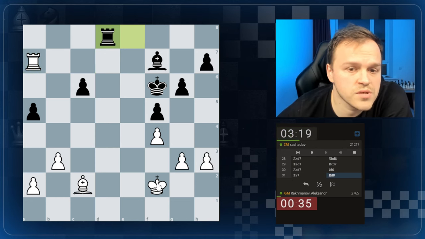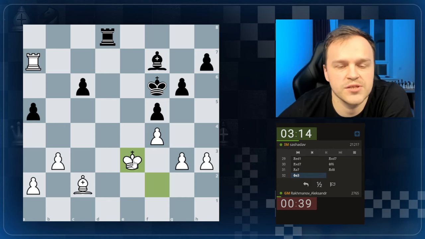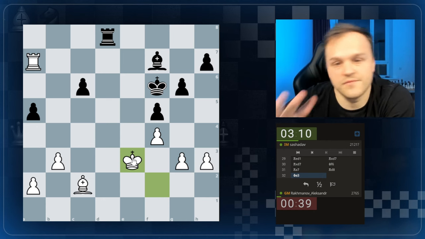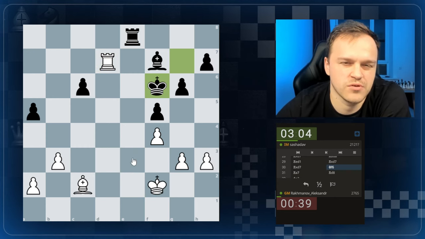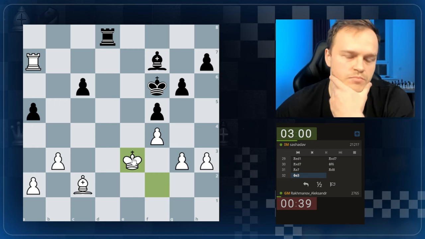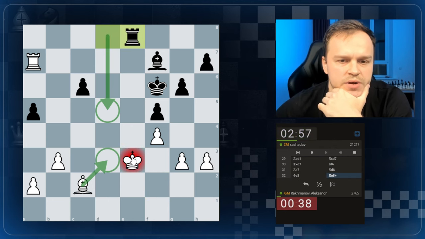Maybe rook c7 was interesting. Maybe something else, I don't know. I don't have too much time, maybe it was the only way for me. By the way, maybe g4 was, no, g4, king e6 at some point, probably not really. But overall, g4 is an idea for me, of course. If he plays rook d5, then bishop d3 looks unpleasant.